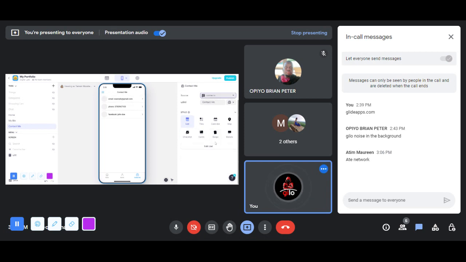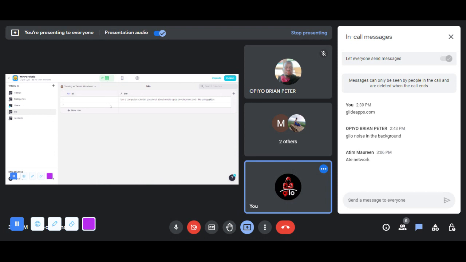So now let me come back to my bio, to the table, I mean to the database, and then remove that row. There's this row here which we don't like. I don't know why there's no option for delete, but once I mark this, there should be an option, there should be an action.